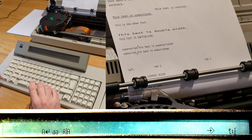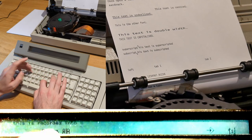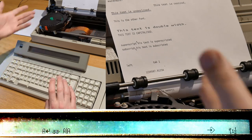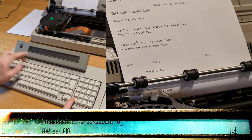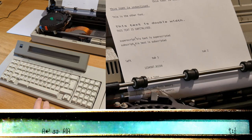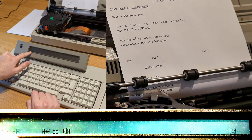Now everything we type is recorded into memory. And as we type it, of course, it prints because we're still in instant typing mode. We press this again to close the document. And now we can replay it by holding down this key and typing the file name. Like so.